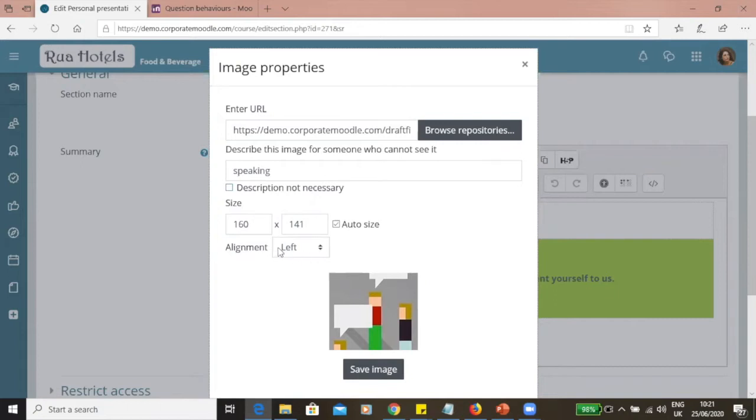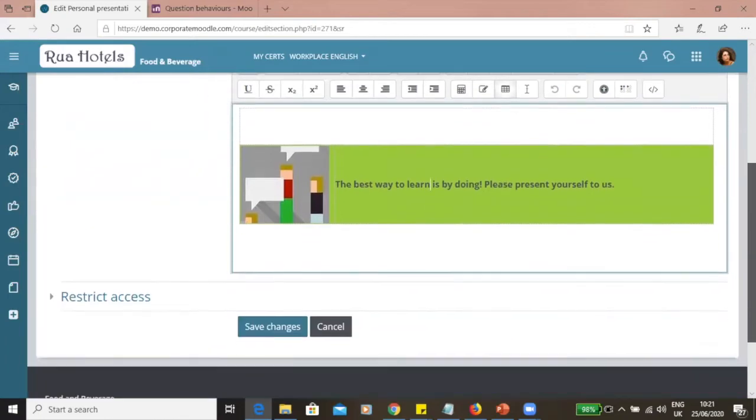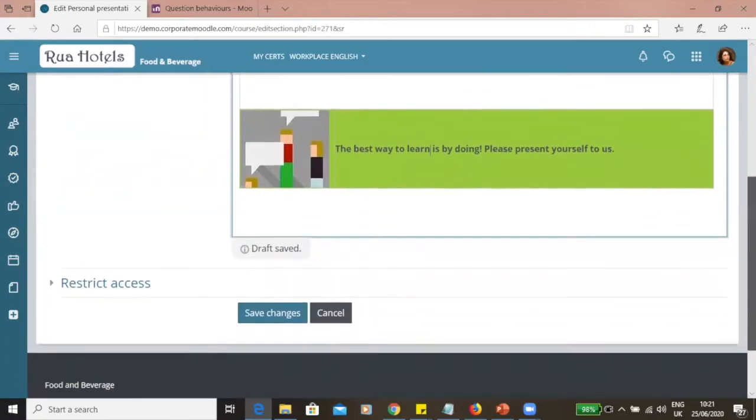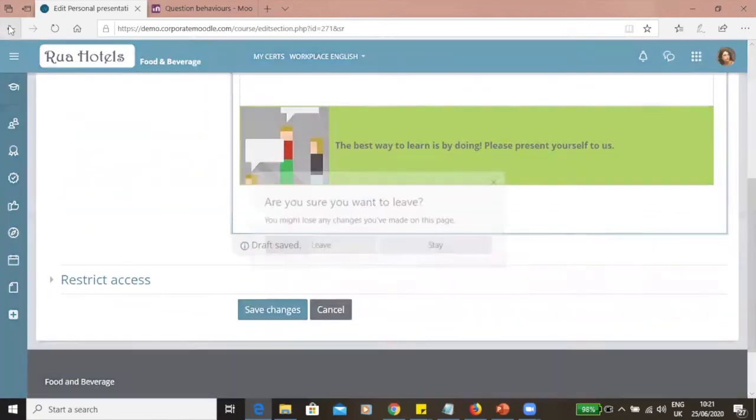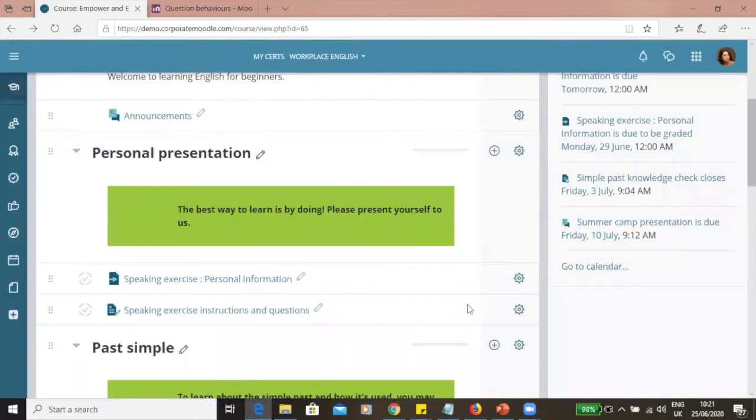And I've chosen alignment left. That's all. Just chose alignment left for it to be nicely aligned over at the side. And then here you just type in what you want. So it's literally just adding in a table, add an image in one side, and add text in the other side. And then you can achieve something that looks really nice, really good. And it gives a nice look to your course page.